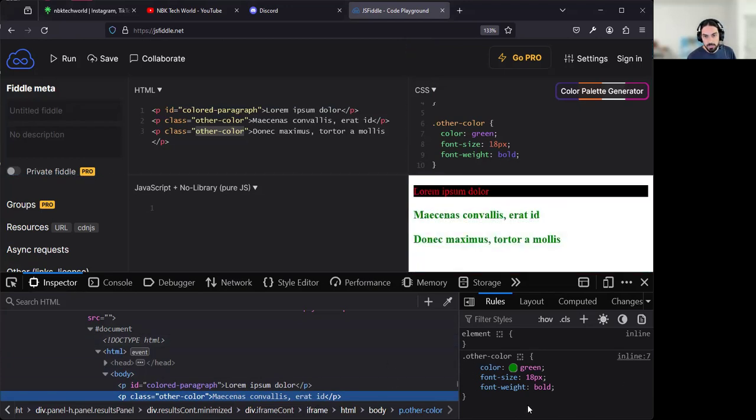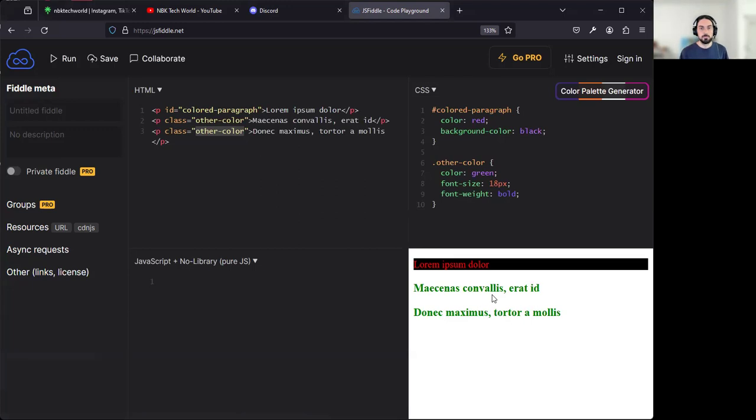So I can go to the right-hand side and see all of its styles. You can see now we have font weight bold under the class other color. Okay, so that's the DevTools. I'm going to click X to close.